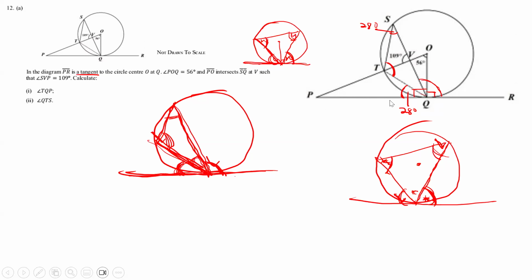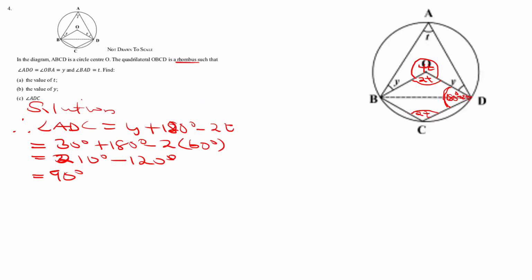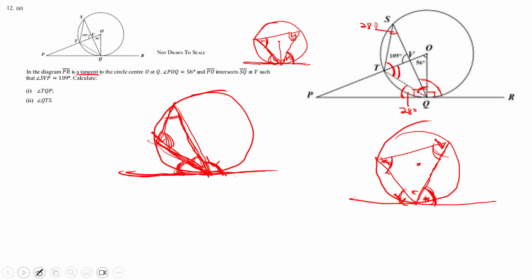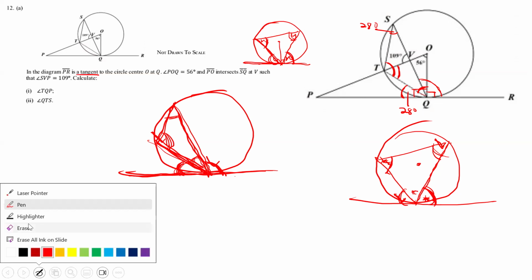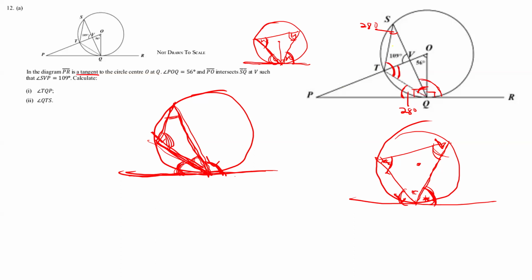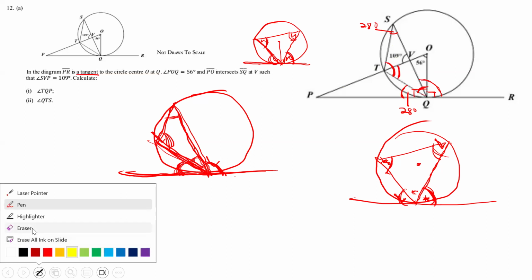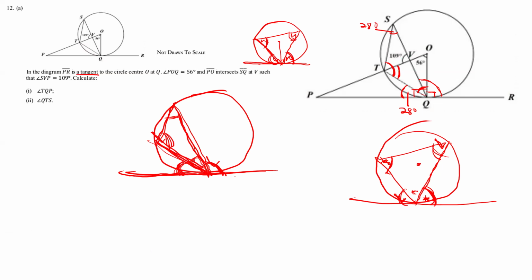Once you see triangles in play, it means the question possibly wants you to also make use of some angle properties of triangles. So if this is a radius, this is a radius, then I know the angle here and the angle here. I think it will be better for me to use different colored pens to drive home my point. So the angle here will be equal to the angle here.